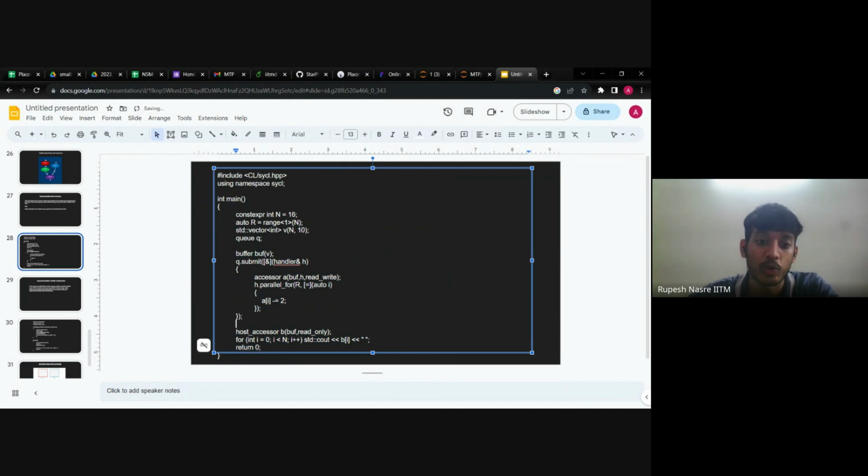Even if you want to get the updated value of the vector over here, if I write v of I over here and you want to see the updated values, then we will have to copy the buffer values to this vector. Then only you can see it. But since there is no need to copy back and forth, you can just make an accessor for it and then get those desired results.